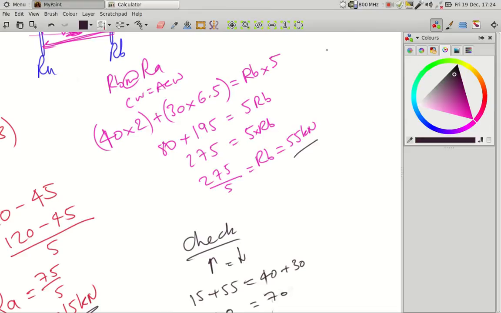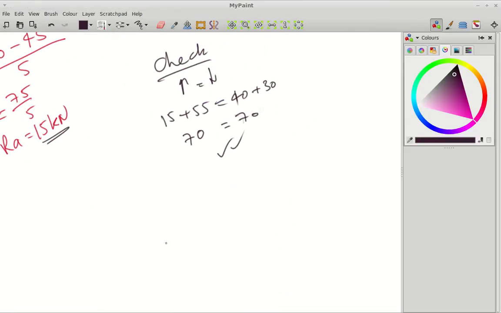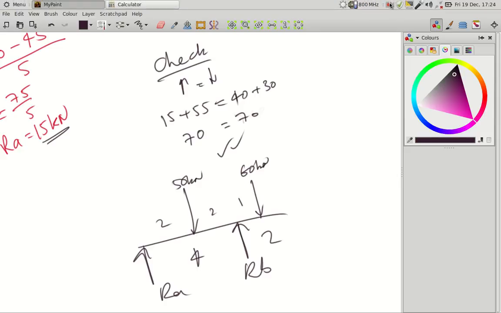That's it for the time being. So, for yourself, just draw, just make it up, you know, that's RA, that's RB, that's 4 meters between them, that's 2 meters, that's 1 meter off, and it's, that's a 60 kilonewtons, that's in the middle, that's mid-span, so that's 2, and that's 2, and that's, let's say, 50 kilonewtons, and then just work it out from there, and then check it in an app, or a website. There you go.